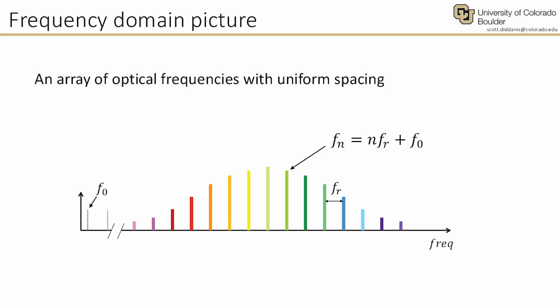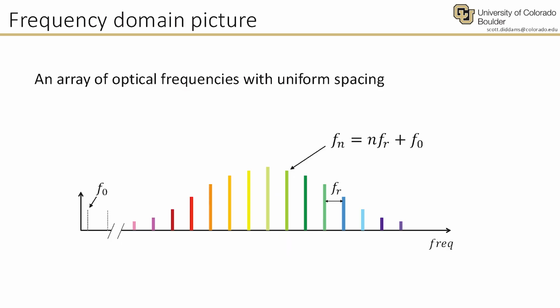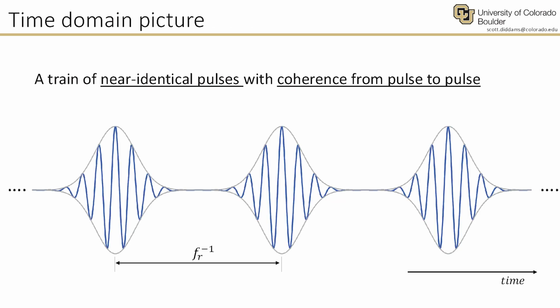So you can think of my handbell picture, right? If you just took two of these tones, ding, ding, dinged them together, you're going to get a beat frequency at the difference between them, right? That beat frequency is the rate at which these pulses come. You've got lots of teeth here. They're all dinging together. That beat gets sharper and sharper and sharper. This is what Fourier tells us. We get a broader spectrum. If all of these tones are in phase, then this beat becomes very sharp. It becomes a super short pulse, just a few cycles of light there.